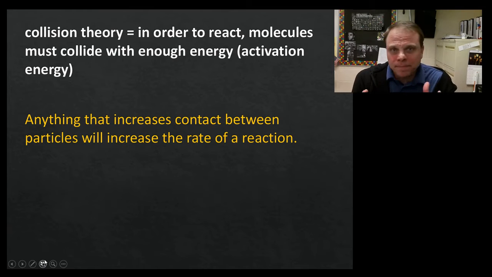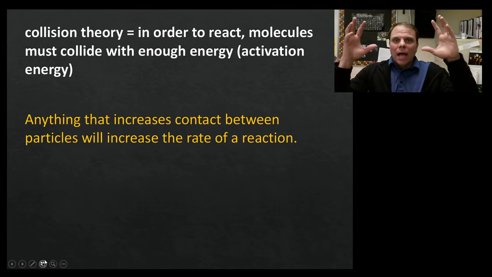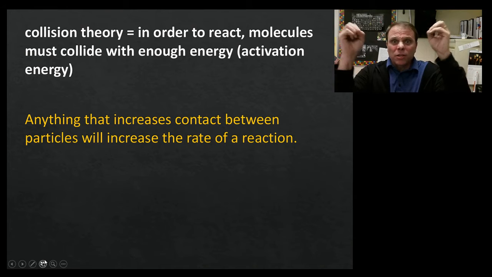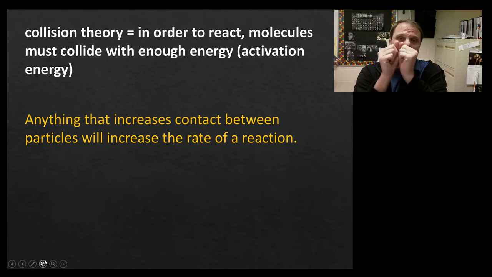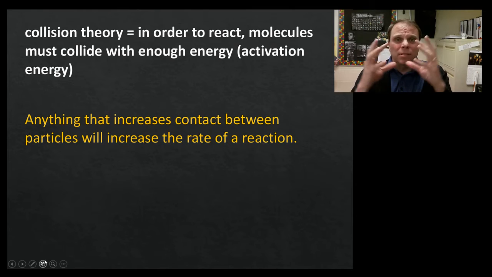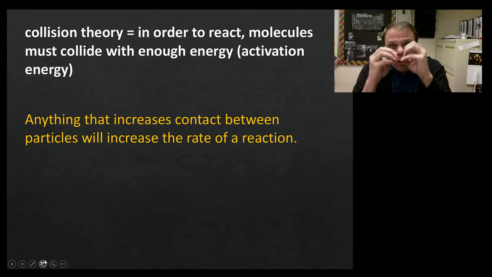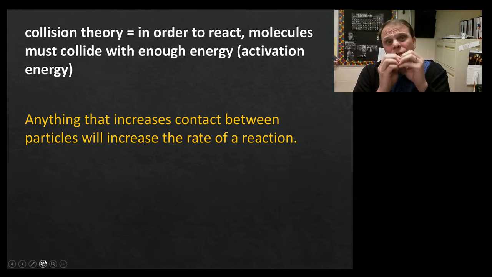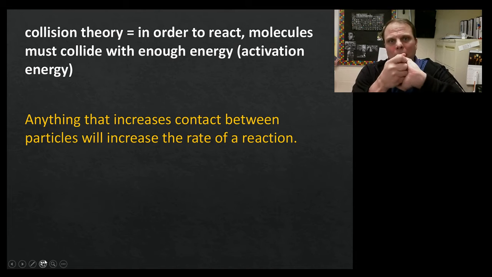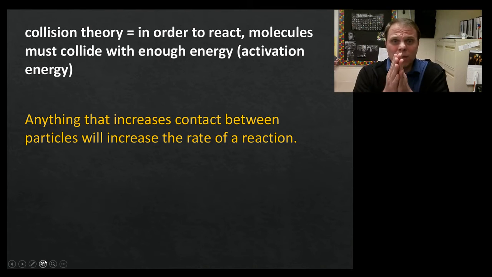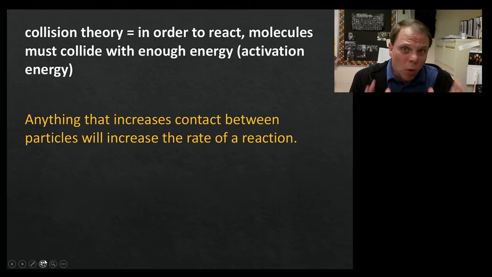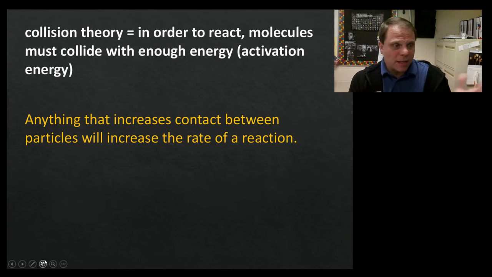So, collision theory. Basically, the idea behind chemical reactions is that in order for a new chemical to be formed, these two substances must have collided at some point in time. They have to make contact in order for those atoms to get close enough that they can have an attraction strong enough to make them bind. So you have to have collisions that bring them into contact, and the more collisions you have, the more reaction you're going to have. That's basically the idea here.